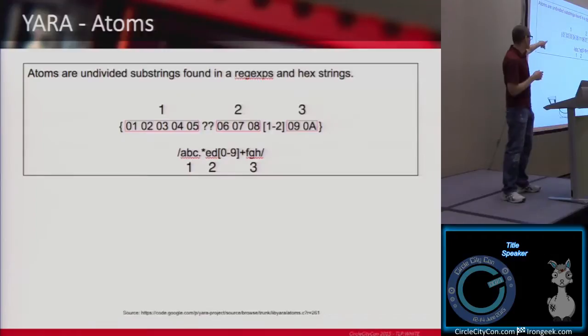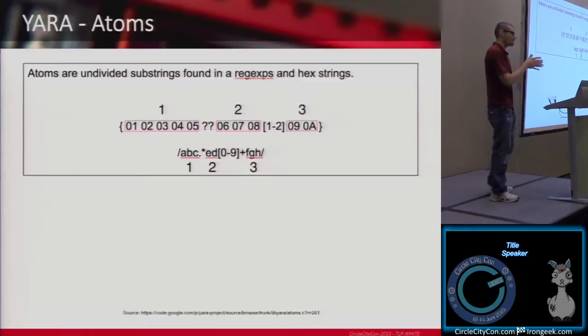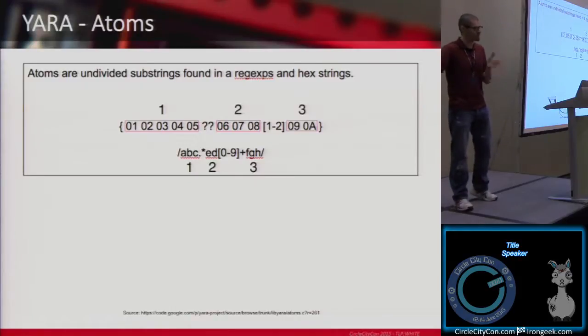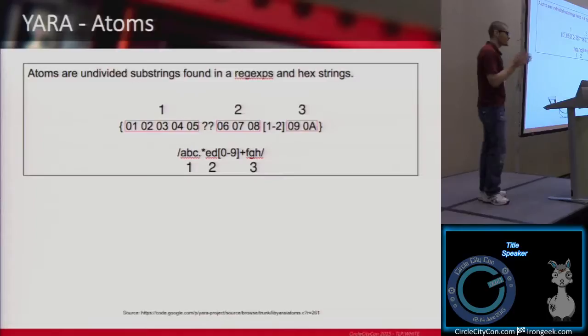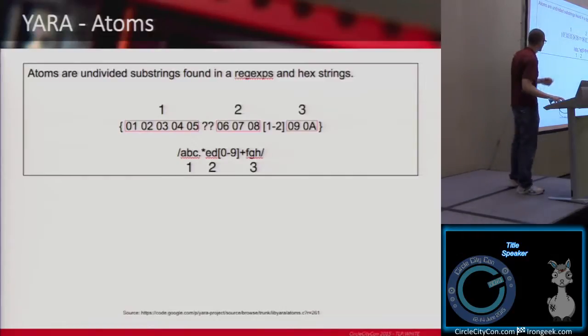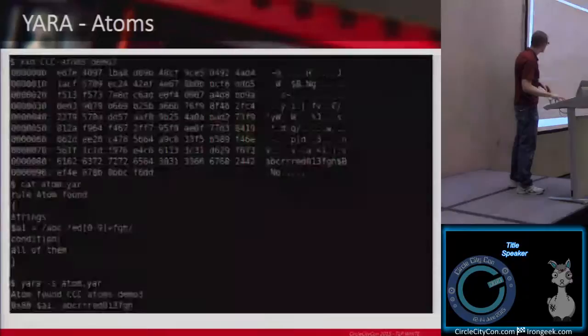So the first one, the atoms are highlighted there. The most complex atom will be identified, and then that atom will be used to scan a file. If that atom is present, then the rest of the rule will then be evaluated. And so having a complex atom, at least one, is a really efficient way to create a Yara signature. And so we'll look at how that works. The number 1 is really great, and then over here we have 1, 2, and 3. In that case, it would use 1. And I think there's an example of that on the next slide.